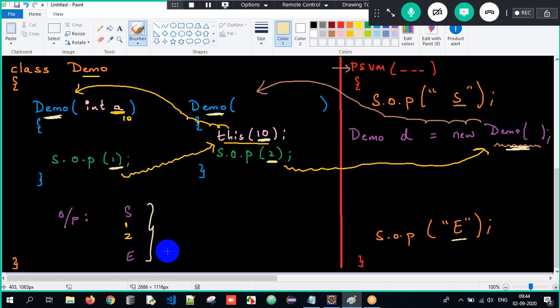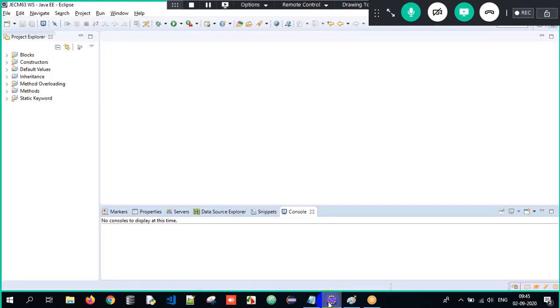So I created only one object, but I was able to invoke both the constructors. That is called as constructor chaining. What is constructor chaining? The process of one constructor calling another constructor is called as constructor chaining. And within the same class, in order to achieve constructor chaining, we make use of this calling statement. Got it? Can we understand the execution once? Okay, and I'll talk about it again. Today, entire section is dedicated for chaining concept.